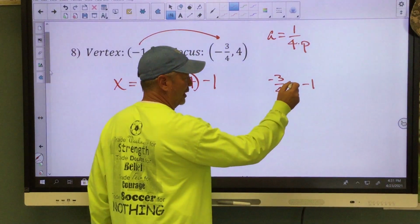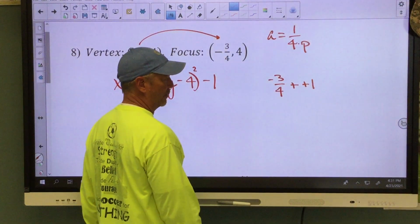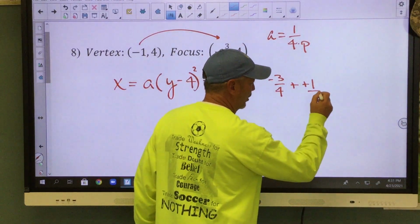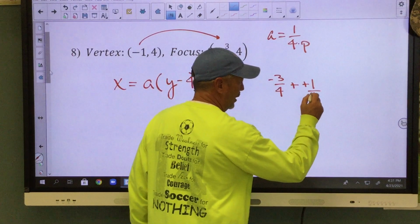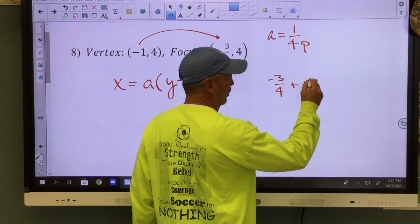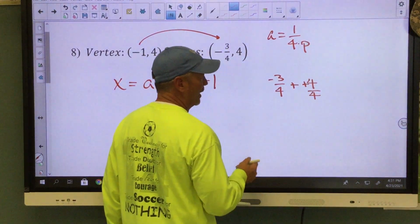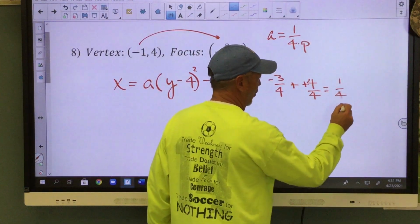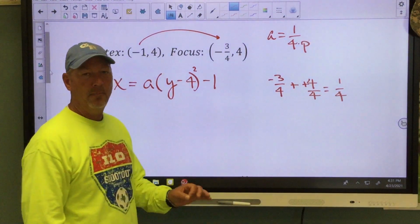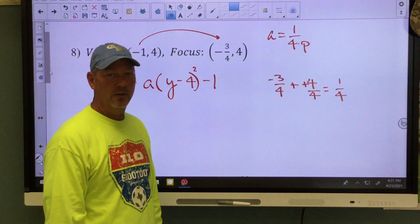We're going to add a line, change sign. We're going to end up adding. Okay? So if you need to, we're going to make this a fraction. We're going to get a common denominator. We're going to multiply the bottom times 4. We're going to multiply the top times 4. And that's going to end up being 1/4. My p value is 1/4.